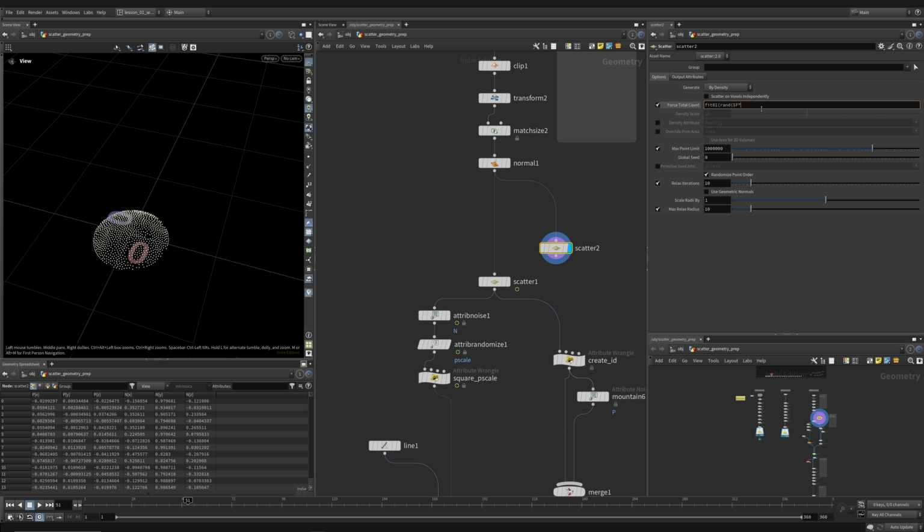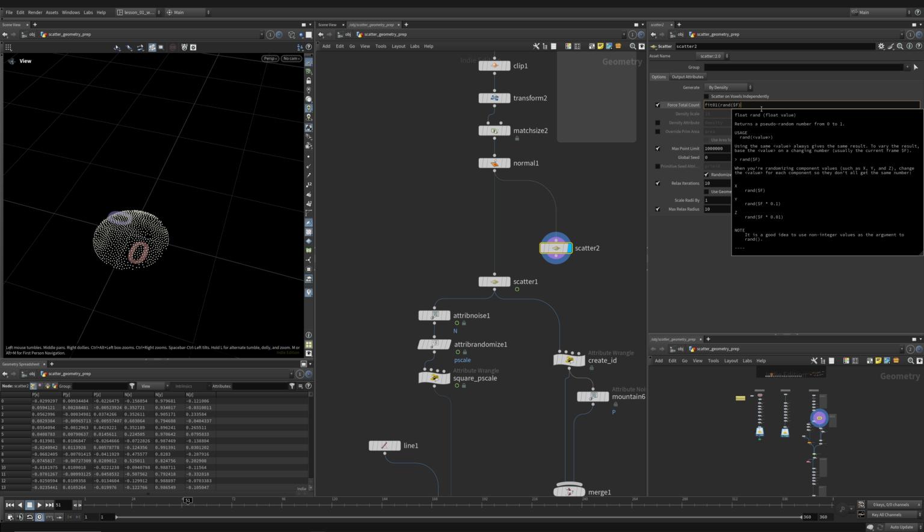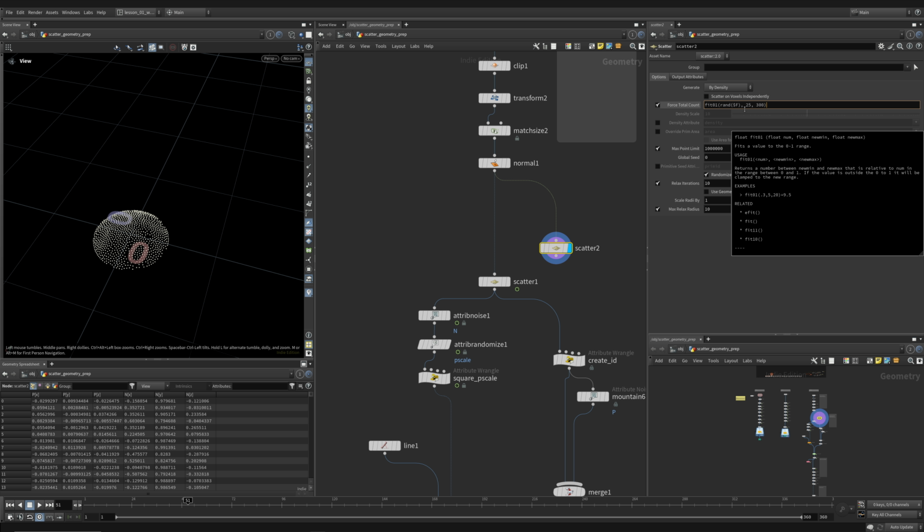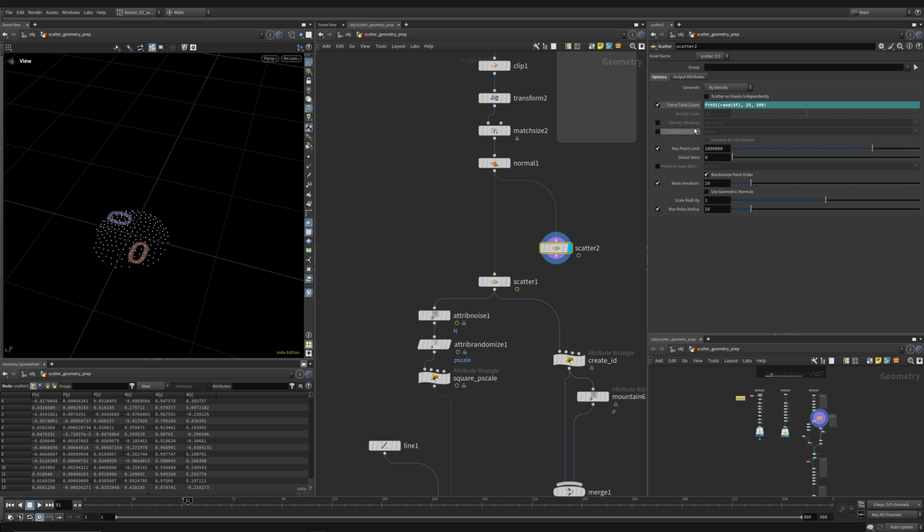We'll multiply it by, we actually don't have to multiply it. That was just to give variation across different ones. But we'll leave it as $f and we'll fit it from 25 to 300. And then we need one bracket to close this side, and then this one's already closed. So there we go. Now if we left click it, we can see we have 200 there, 95 there, 71, and we can middle mouse button and see the exact number of points. And this relaxed iterations will smooth the points away so they're not as close to each other. But you're welcome to leave that on or off.